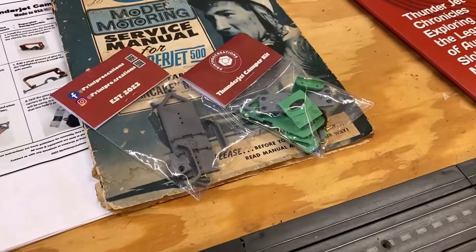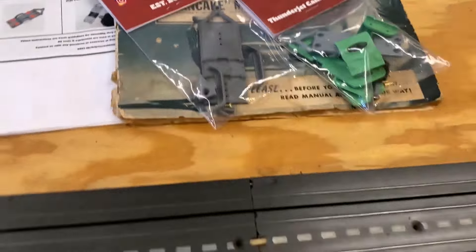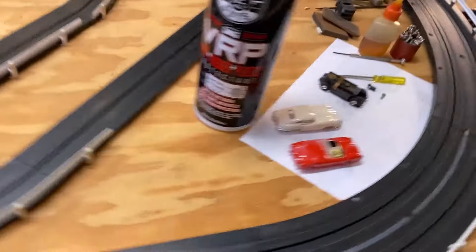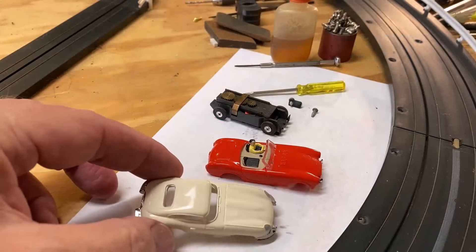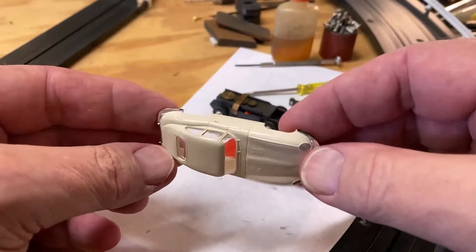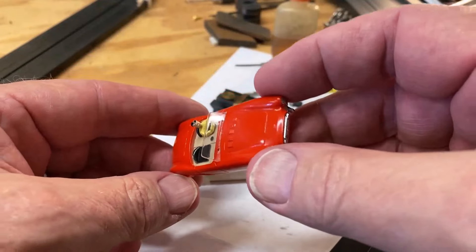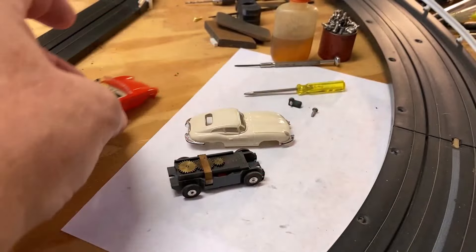I just threw away the towel used with VRP on the Jag and Cobra. It just occurred to me I've got a green camper and a gray trailer from the Print Pro guys - I've got to figure out a game to give those away. If you guys have any suggestions please let me know in the comments. I've got the VRP on there - it'll sit for a few minutes, then I'll wipe it off. Just wiped the VRP off after a few minutes - look at the hood, look at the roof! Oh my god that is reflective. Look at the side - unbelievable. This is showroom shape - absolutely showroom shape.